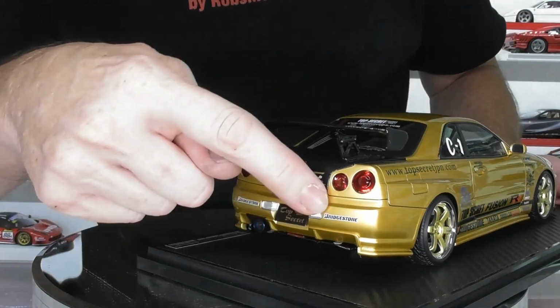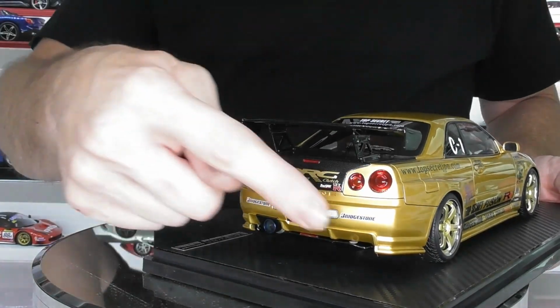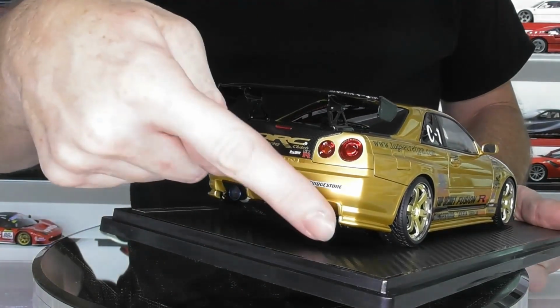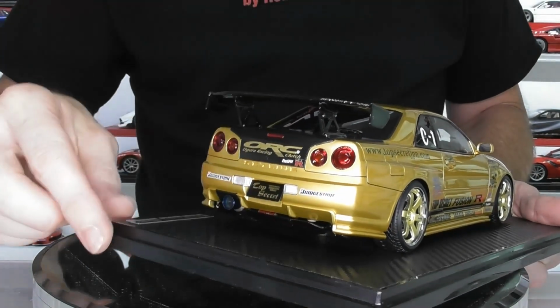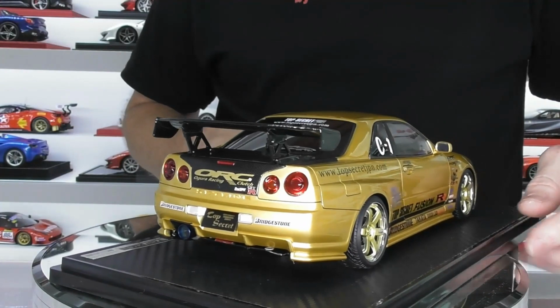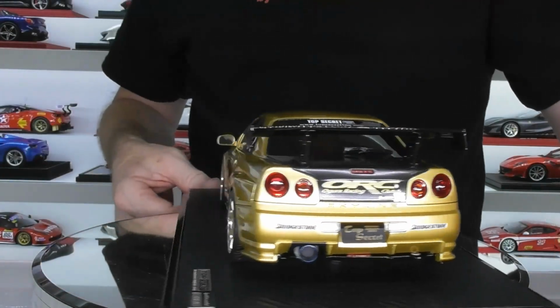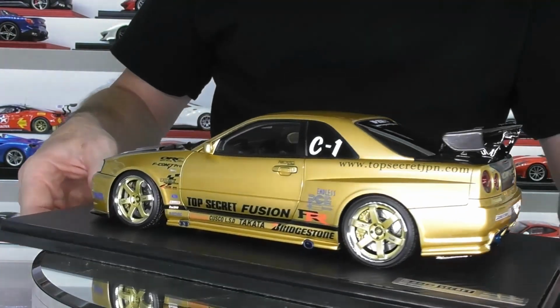And the little reverse lights also look pretty good as well. It's also wearing the top secret number plate. You can also see the big gloss black rear diffuser underneath as well. So overall, that completes the aero package for this top secret model.